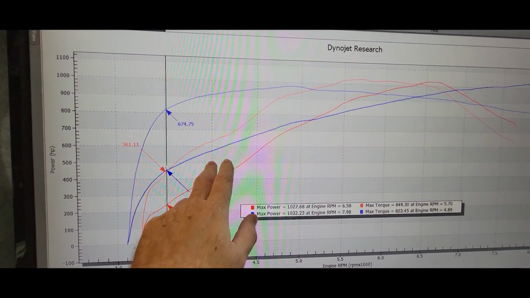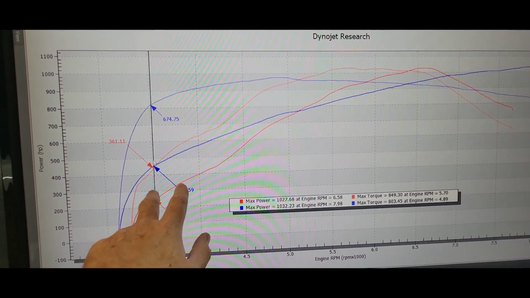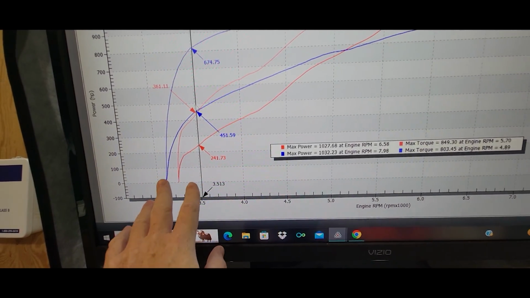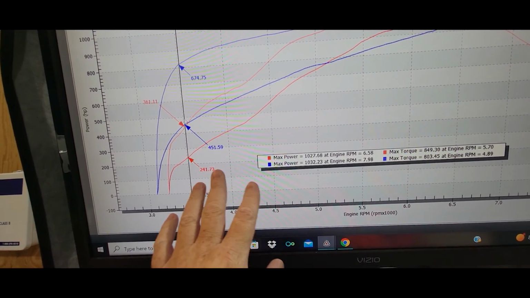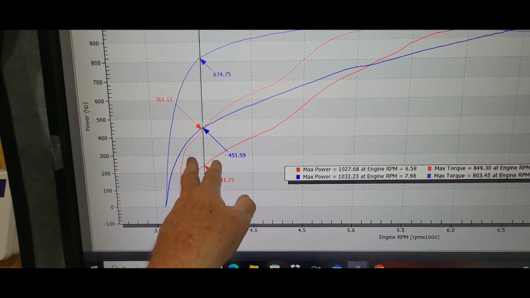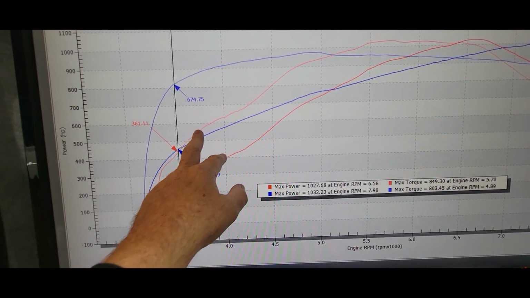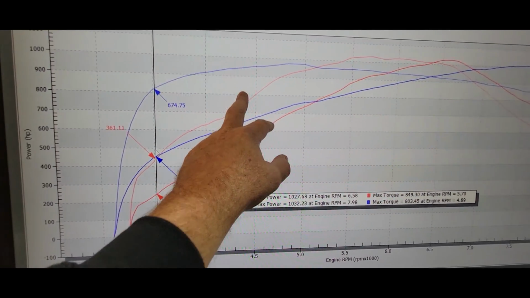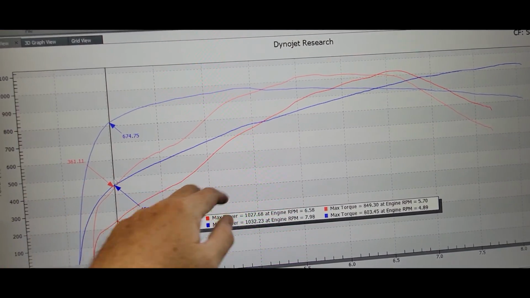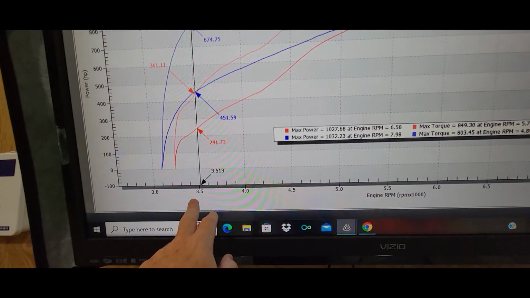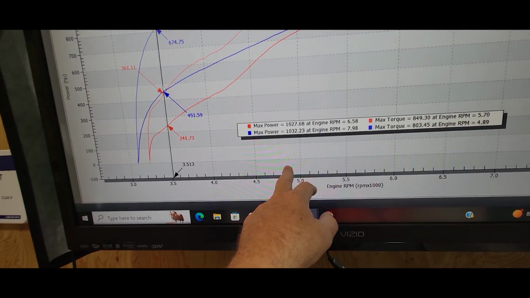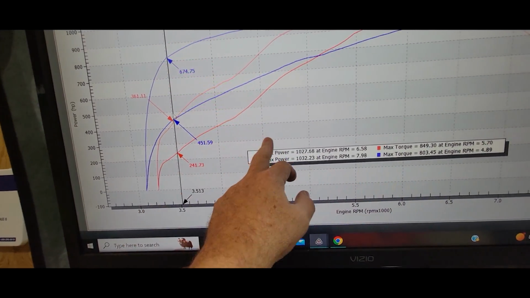Looking at both power and torque for the twin turbo setup, the two red lines, you can see the RPM rise. We started both pulls at about 3,200 RPM, and we carried it all the way to about 7,500 to 8,000 RPM. When we started the dyno pull, the throttle was wide open, but you see both power and torque, these red lines, kind of low in comparison to the supercharged setup. Once it gets up into the efficiency range of the turbo and it spools, as we say, the power comes on strong. But you've got all this area from about 3,000 RPM, where we opened up the throttle, all the way till about 5,000 RPM, that the car is really not doing anything.